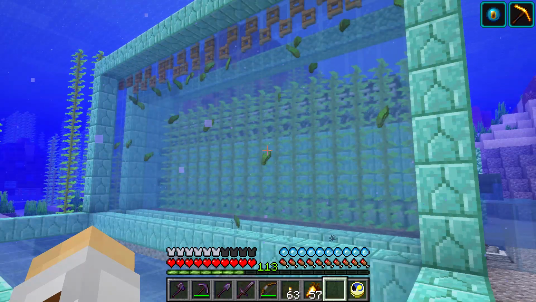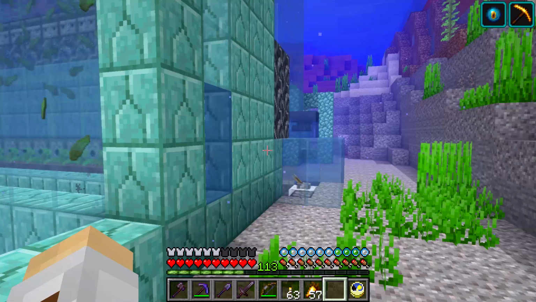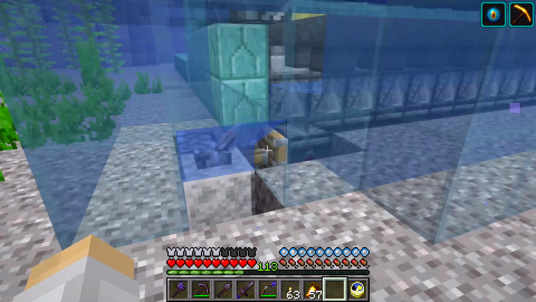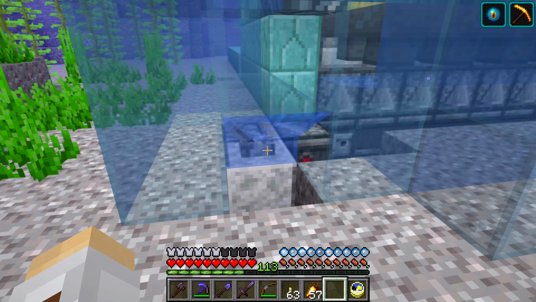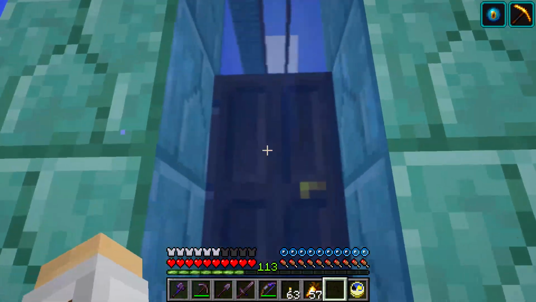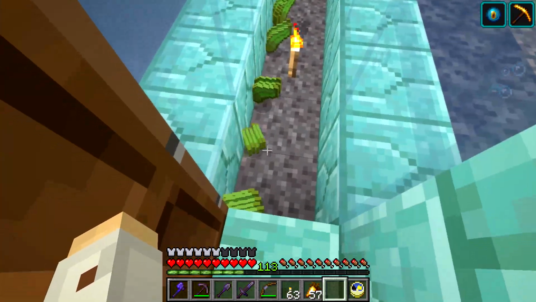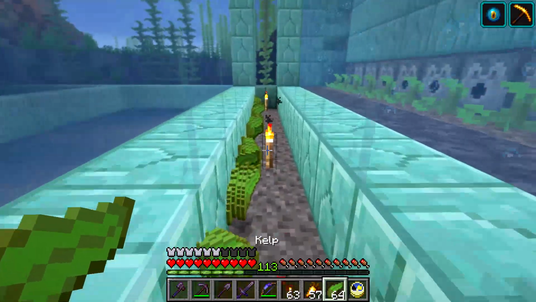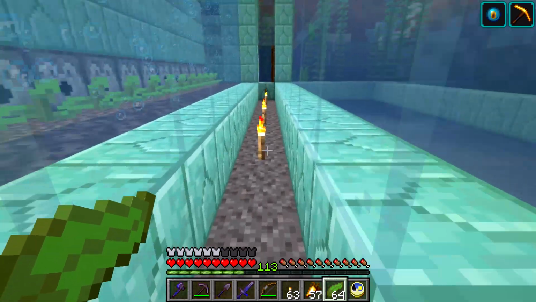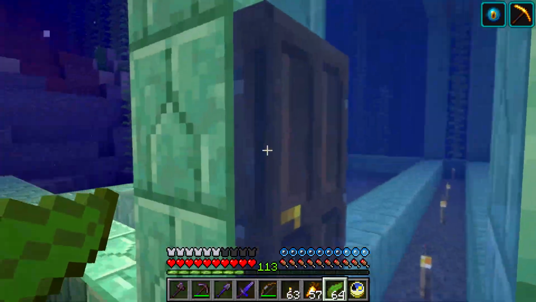And kelp is growing like crazy with the bone meal down there, and it's being harvested at a very nice speed. So I'm going to turn this off. There we go. I can move again. Wow. I installed this door temporarily because I haven't installed the collection system yet. So we're going to collect all of this. And we can see, wow, I got almost a full inventory from a few seconds of having that running.